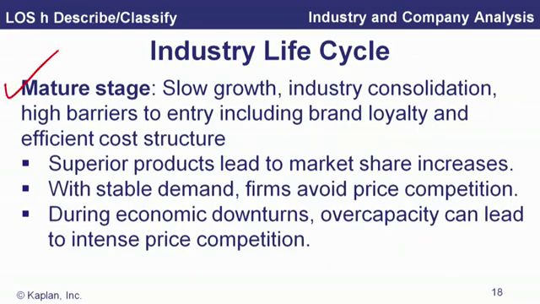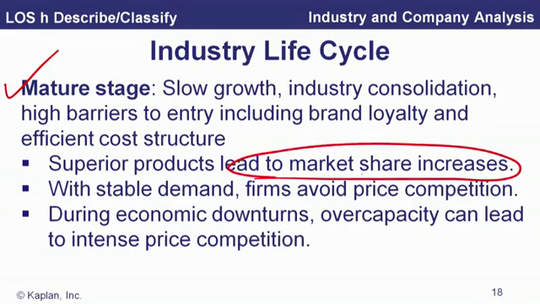This is where we're going to grow at something approximating the industry, the economy average. So if you want to grow at an above average rate, then you're going to have market share increases. So you're going to have something that's going to make you better, superior products, or be a cost leader or something like that. If you have relatively stable demand, then the industry may not start eating itself. Okay, so we may be able to avoid price competition for a while.